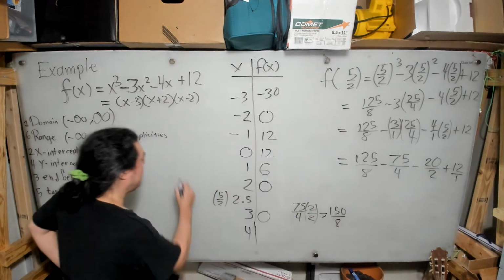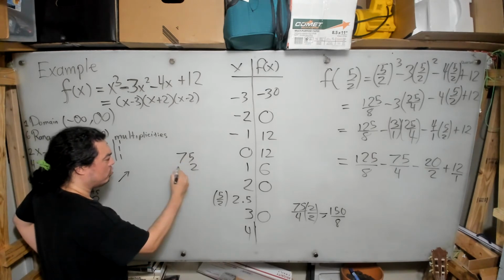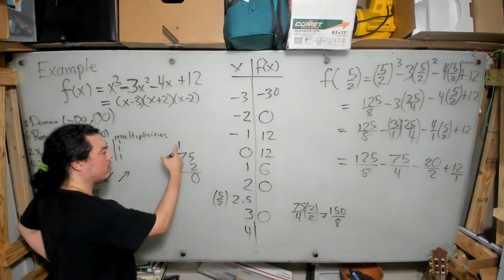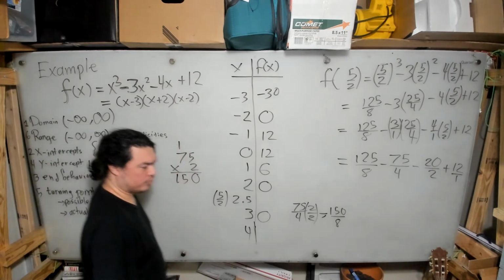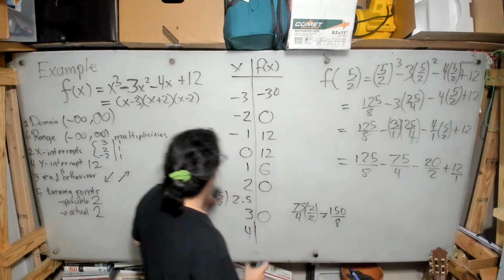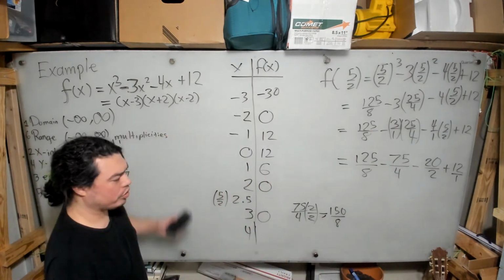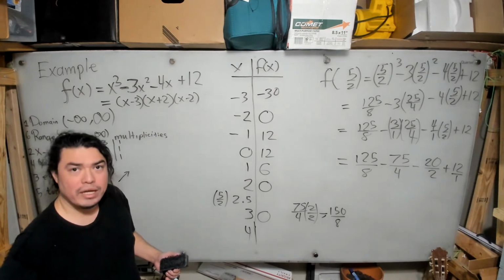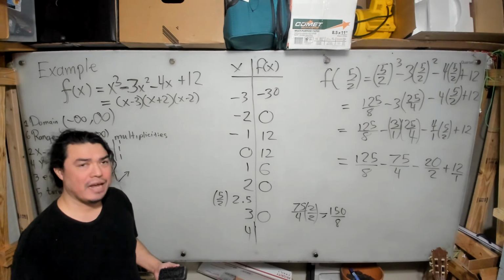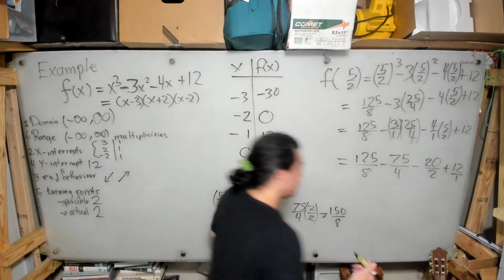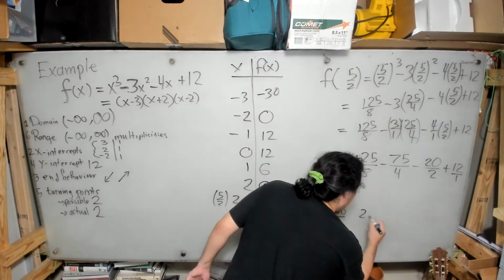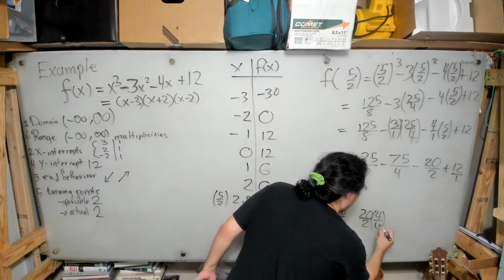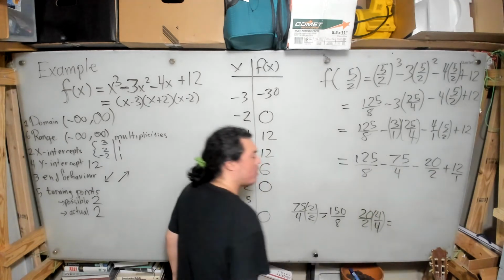Now let me show you how I did that. 75 times 2. 2 times 5 is 10. I carry the 1. 2 times 7 is 14, plus 1 is 15. Okay? So I don't want you to think for a moment that you want to do these mentally at all. I want you to do your work on paper, because when you do the work on paper, you become better and better at doing calculations, at getting comfortable doing calculations, especially, unfortunately, long calculations. And that enables you to be more confident when you're handling problems that get more and more involved.